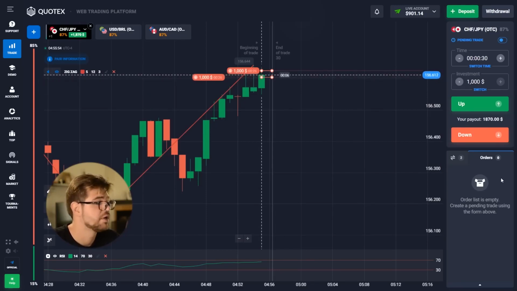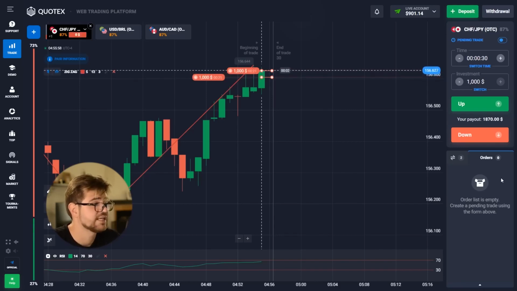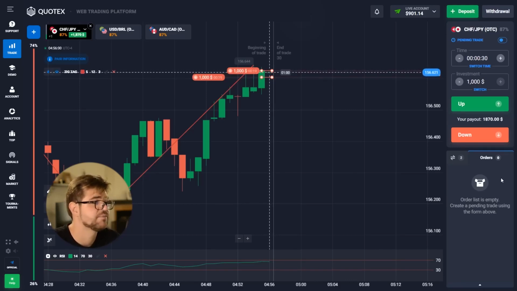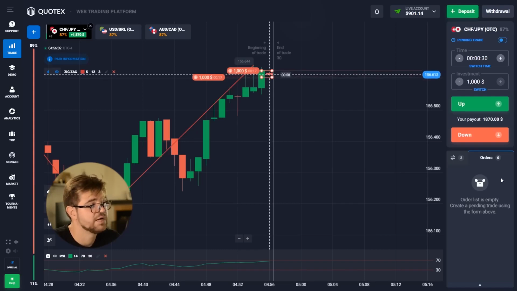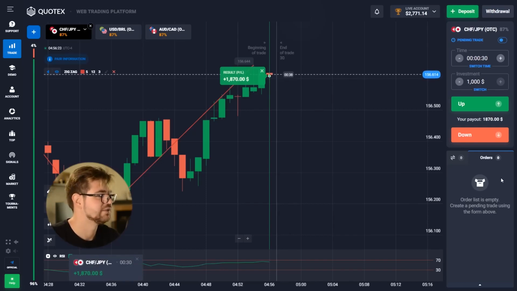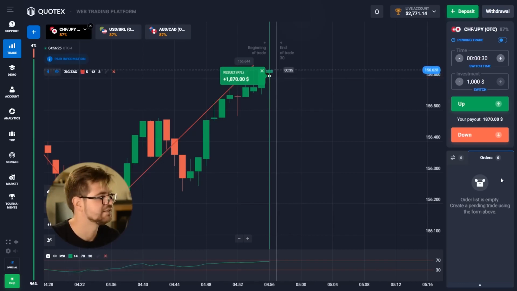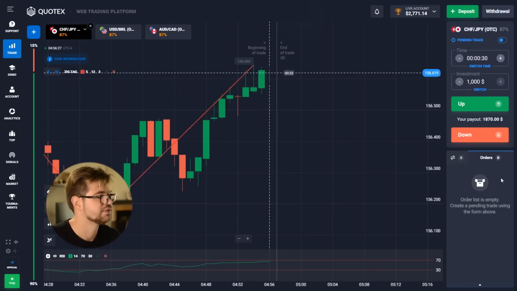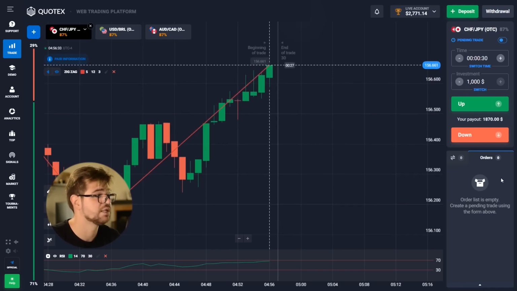Let's go with a couple of put options here, as we see the indications for it. Price has been up quite a bit, so we can expect a downtrend in the next 30 seconds. Okay, let's see. Here we have 2,771.